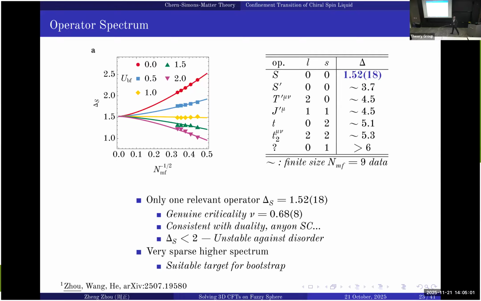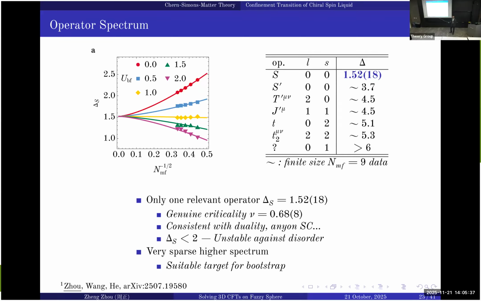So what does the left figure mean? Well, we take different parameters. So each line, we take different parameters and determine the critical point, and extract the scaling dimension at different parameters. So each line, we are tuning an irrelevant operator, and we find that these lines scale towards the same scaling dimension. This is the value we report.